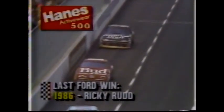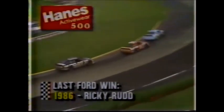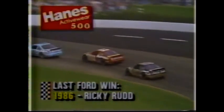Meanwhile, back at the lead, the 11 car, the red 11, Jeff Bodine still leading. The 27, the black and white automobile, Rusty Wallace, running second. There you see the last Ford win here was in 1986 with Ricky Rudd. That was a Bud Moore car that Morgan Shepherd now drives for. Shepherd ran 4th. Jeff Bodine's only win here at Martinsville came in 1984. Rusty Wallace's only win here at Martinsville was in 86. And there are 3rd and 4th positions, Waltrip and Shepherd.